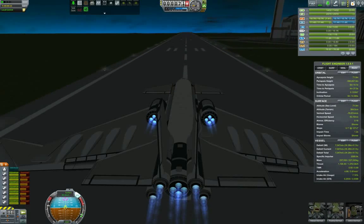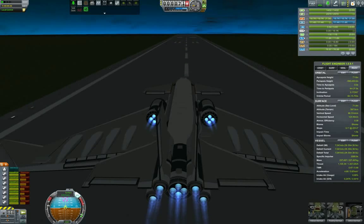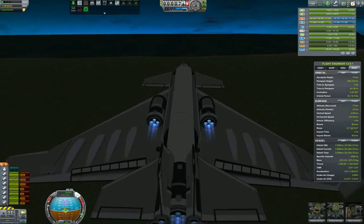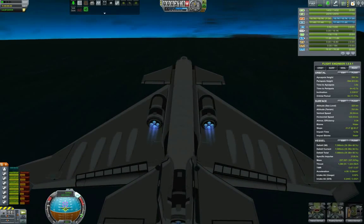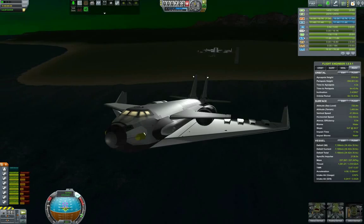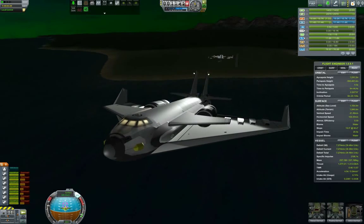By the way, these Sabres that we introduced during the later stages of the design, medium Sabres, are much more powerful than all those small ones that we had before on the wings, and they provide slightly more but still sufficient thrust to make sure that we are able to take off and go to orbit. And this twin tailplane does ensure additional stability. So, leaving Kerbal Space Center behind and going into the sunrise.